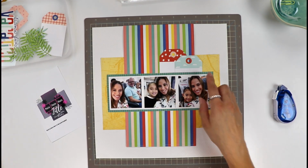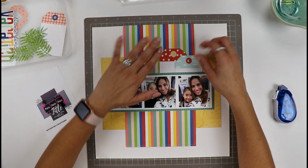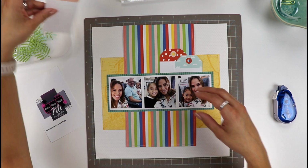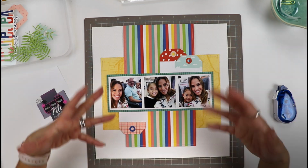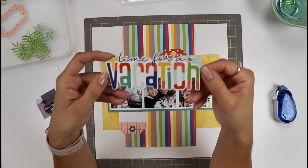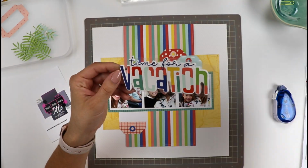I like the red one with the little flowers and the cloud one. Okay, I'm gonna have those peeking from up there, and I chose this one for the bottom tag. And I'm gonna layer my embellishments on top of these tags. I chose this from the foam stickers. I just love these foam stickers.